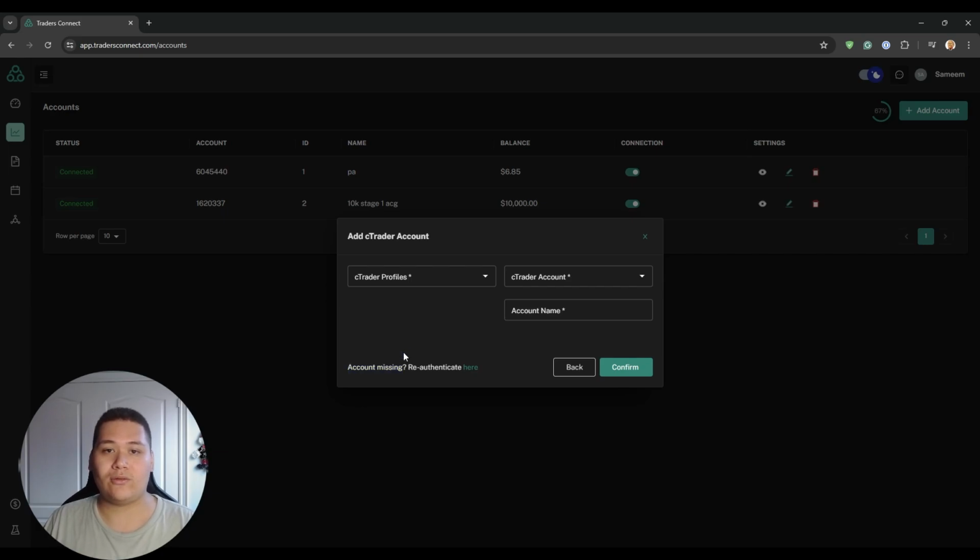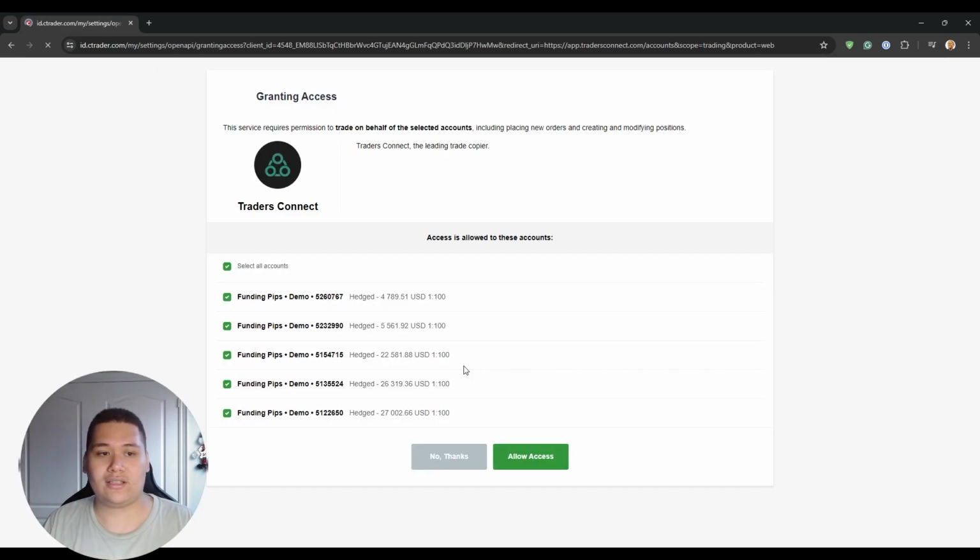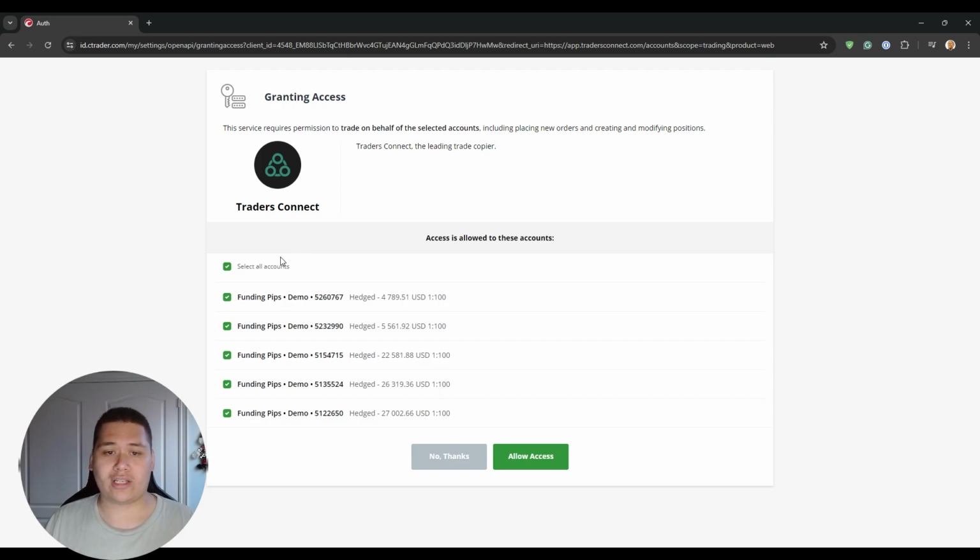This won't come up for you. Whenever you log into your account, it's going to ask you to choose all of your accounts or choose which accounts you want. So if I just click reauthenticate here, after you log in, it's going to ask you which accounts do you want to have access to. So for example, I had my 5K account, 5K stage one, my 25K funded account that I blew. And then these are the different stages for those accounts. So you can have them all give authentication to, or you can just choose the one you have.